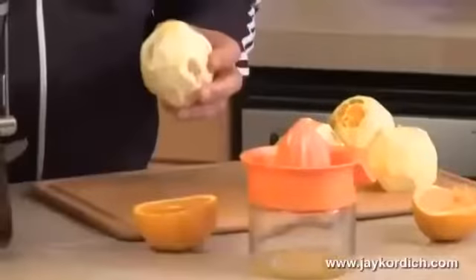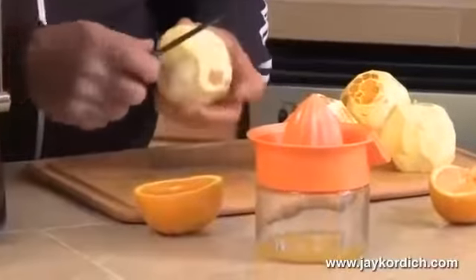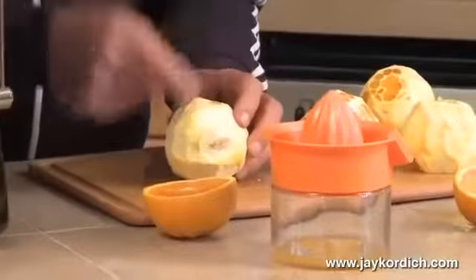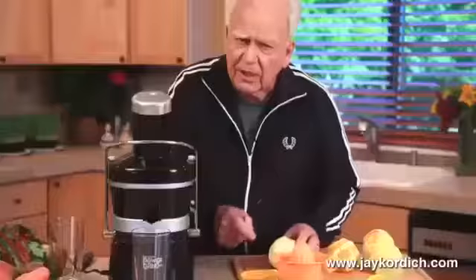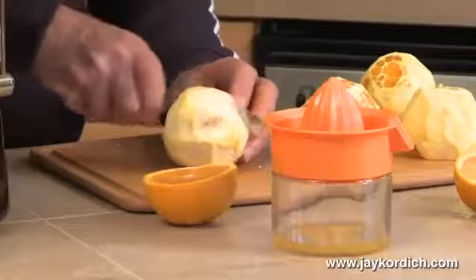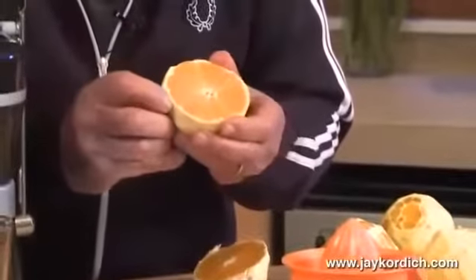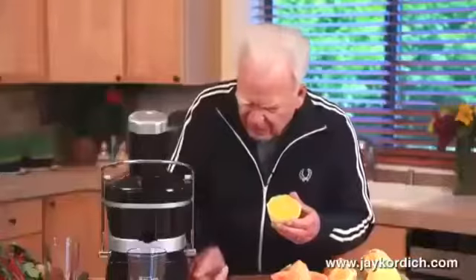Let me show you what real orange juice looks like. That squeezed juice has less than 10% of the food value. When you do an orange at home with this juicer, you peel the orange coloring only and retain that white pulpy part — because that white pulpy part is your bioflavonoids that strengthen all the blood vessels and capillaries of the human body. The white pulp has the bioflavonoids — Vitamin C, double C, K, and K3.